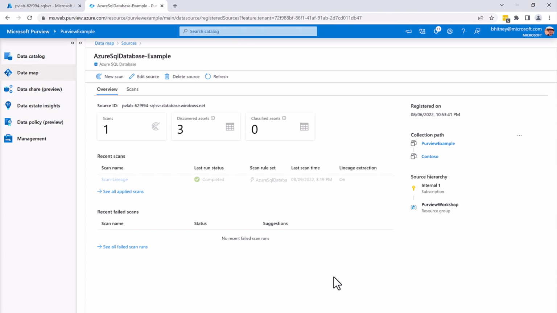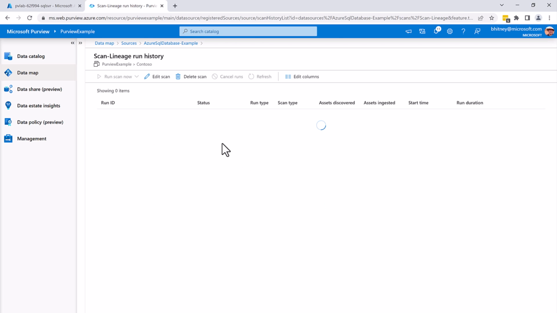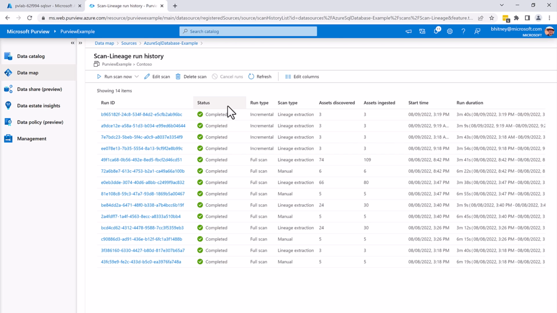And if we view details, we'll see that that scan Lineage has run recently, and I can see all of the scans by clicking on Scans and clicking the scan, which is Scan Lineage. When we set up a Lineage scan, it's actually going to configure two different scans. One is our static analysis, which is the scan that we configured to scan our entire database. And then the Lineage extraction, which is a separate scan, which will run automatically every 6 hours. And this is true even if you have the scan set up to run only once. So for a development environment, you might want to delete this scan when not needed, particularly if your database is set to spin down when not needed.